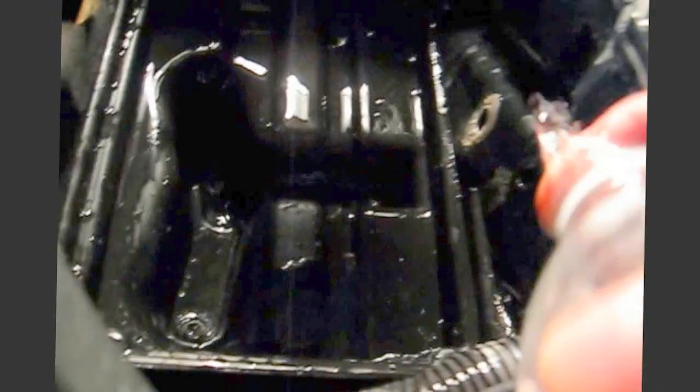I don't care if it's dripping down onto the ground. I'm going to wipe that up later. But I want it to drip because wherever it drips, that's where the battery dripped also. So, yeah, get some around there. You can hear it dripping down. So I am just saturating this all, and I would say I'm just going to do the whole bottle.